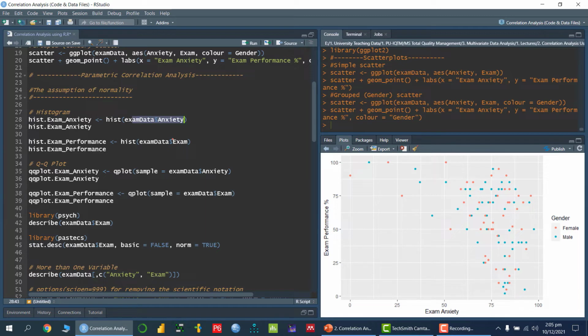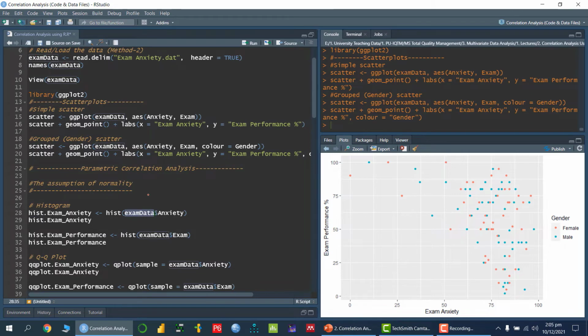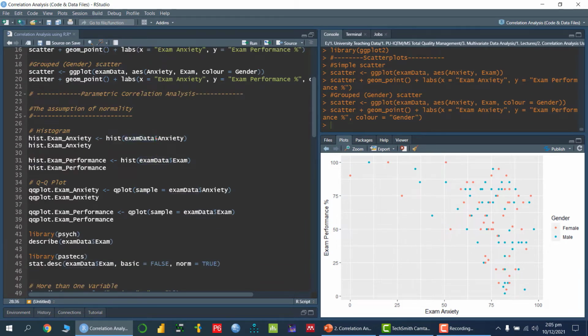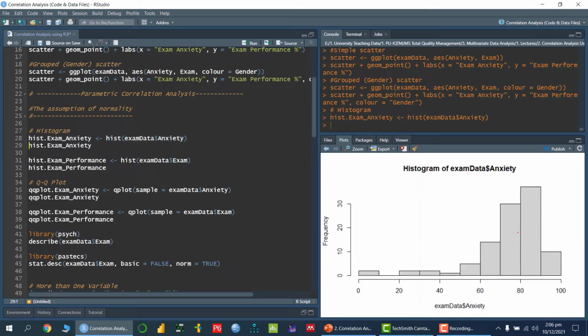In order to draw a histogram, we use hist, then the name of the variable in which we have stored the data, which is exam data, and with the help of the dollar sign we can access a particular column. Let me show you: if I press dollar, we can see the list of all the variables in the exam data. Then I'm going to store this histogram in this particular variable. If I run it, I can see the histogram.